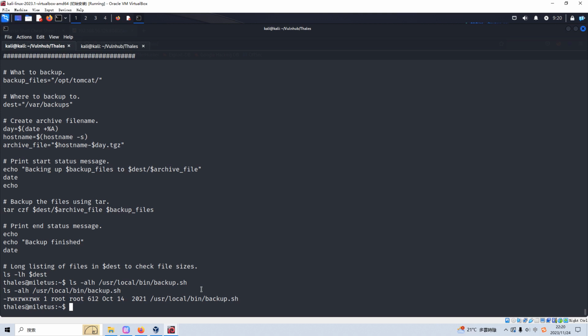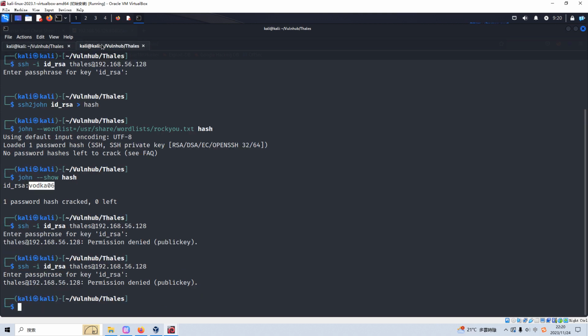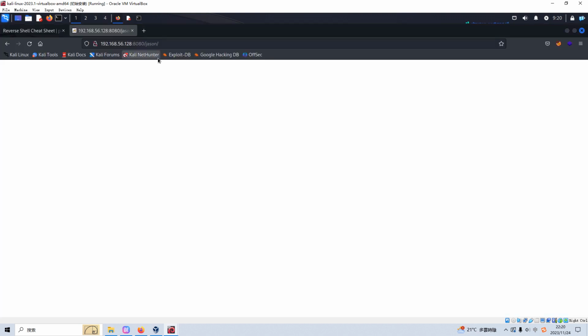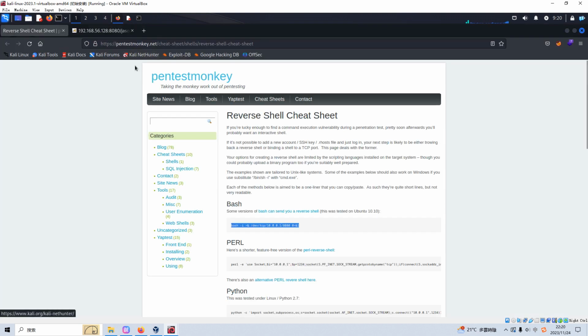So next we can set up another listener with sudo. Of course, we need to use a different port number. And you can append the reverse shell command from what you can get from pentestmonkey, like this one, a very simple one, the first one.